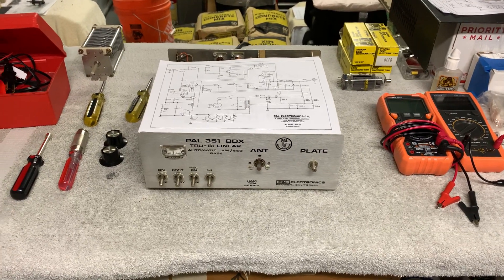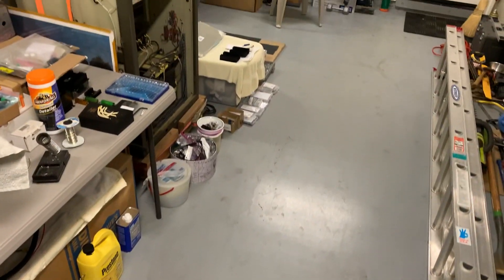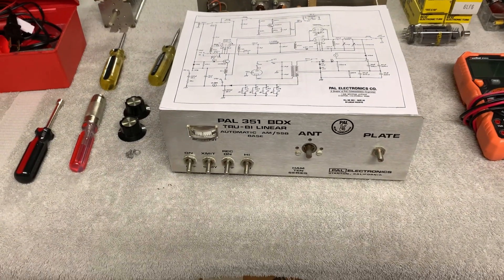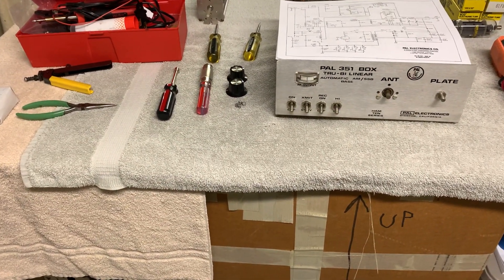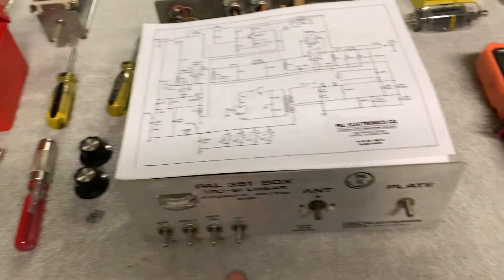Hey, it's W5HRO. It's been a little while. I was cleaning up the shack and I decided to come out here and clean up the workstation. I cleaned up the garage — I had stuff thrown all over the floor and I finally got around to cleaning it up. It's taken me all summer to get to it. I completely cleaned up my old little temporary workstation that I put together a year ago when I first started working on this stuff. I put new towels on, threw the old ones away — they were just filthy. So I'm starting fresh here.